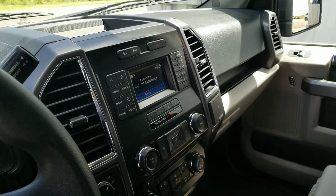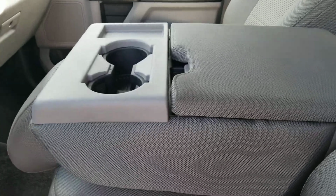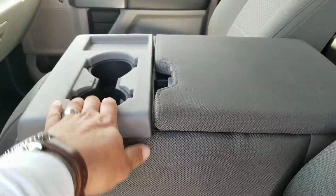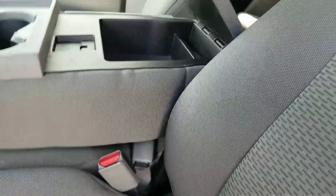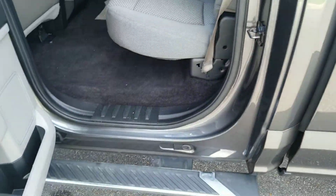Does come with backup camera, climate control, USB port. I love the middle console because you can actually lay this down, have you an armrest. Of course, it's got the storage right there. Gray interior, gray cloth interior. Here's the back seats.